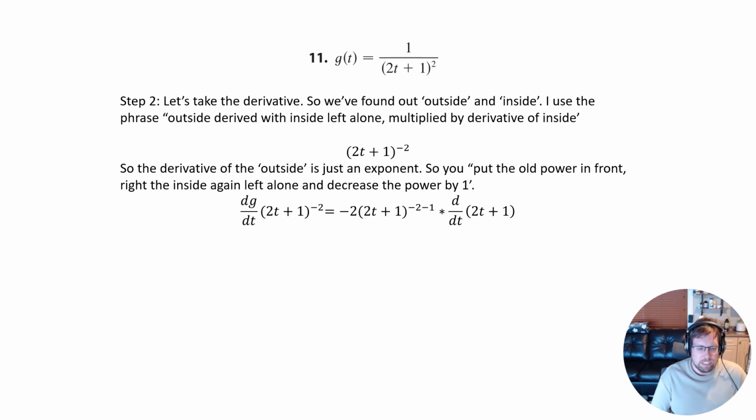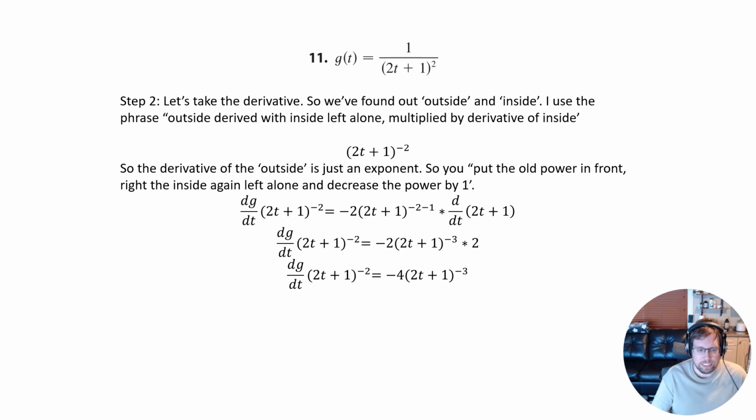So I've done this here in this step. In the first step, I'm just taking that negative 2 and putting it in front, and I'm subtracting 1 from the power. And I just wrote the inside left alone. And now I'm multiplying it by the derivative of the inside because of the chain rule. So simplifying that a little bit, we had negative 2 minus 1 becomes negative 3 for the exponent. And the derivative of 2t plus 1, that's just 2. And now we can simplify it a little bit more because we have negative 2 in front multiplied by 2. Negative 2 times 2 is, of course, negative 4. And I've just rewritten everything up again.